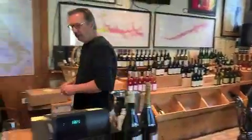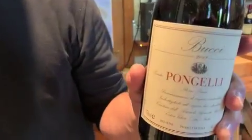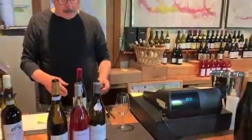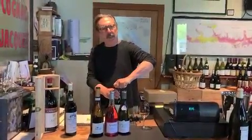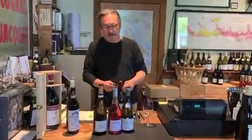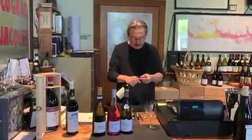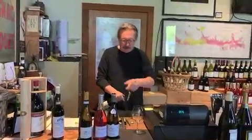This is going to go in the boxes this week too. This is a wonderful red from Bucci. Bucci is the producer of the wonderful Verdicchio that we've been selling the last couple of weeks. In fact, we've sold probably upwards of 30 cases of the Bucci Verdicchio. That's the wine that is usually too expensive for me to stock in the store because wines from the Marche pushing $30 on the eastern side of Italy are kind of a hard sell unless you can really get these in people's glasses first. The Bucci Verdicchio was $15, no discounts, just like the rosé.